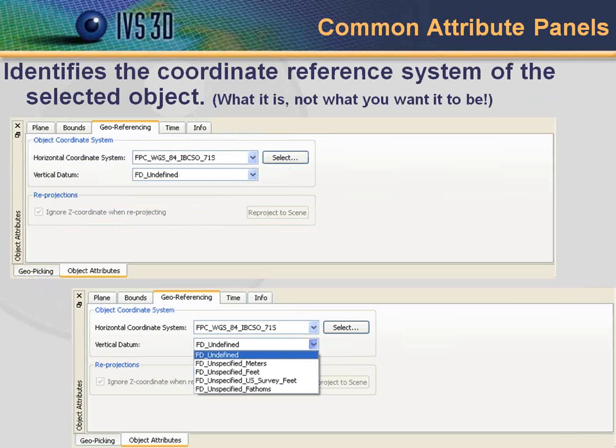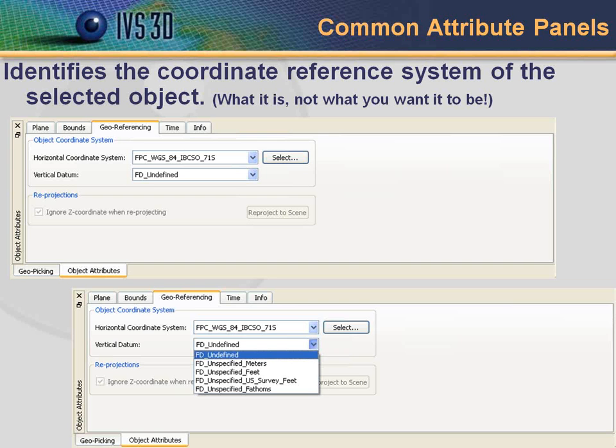The georeferencing tab is very important, and the important distinction here is that it is different from the scene. In the scene object, you're setting how you want to look at your data. Well, I want to look at all my data as if it's geographic, or I want to look at my data as if it's in UTM zone 19. The specific georeferencing tab for any object indicates what that object is.